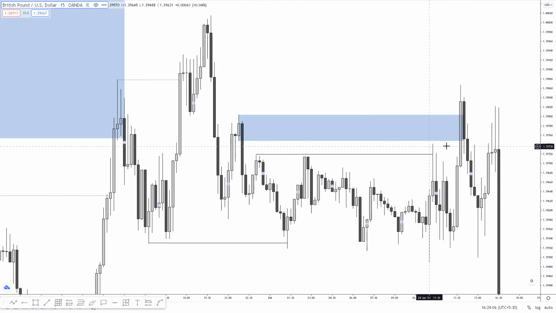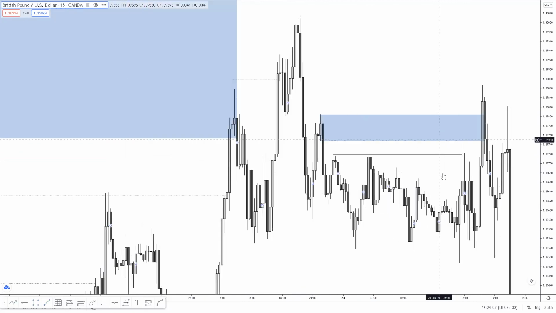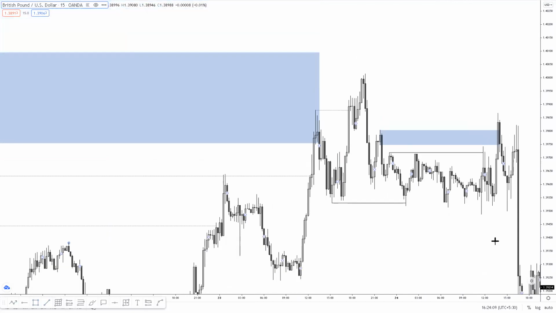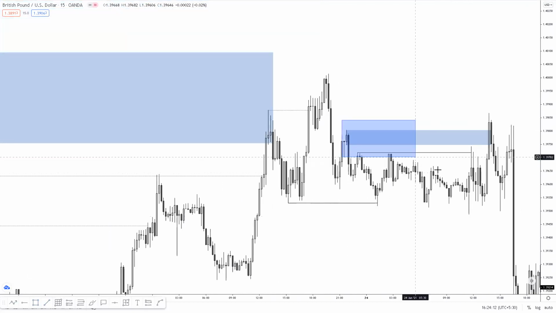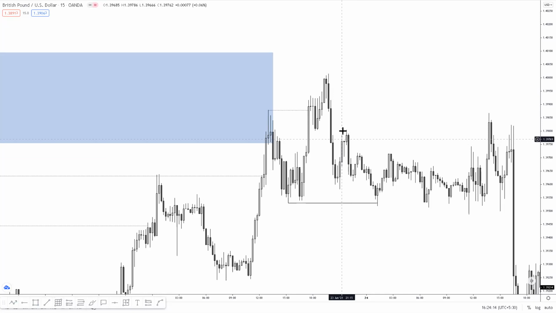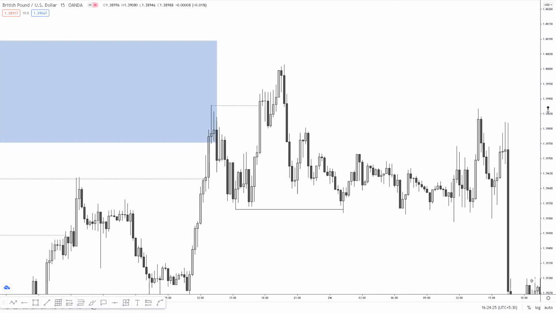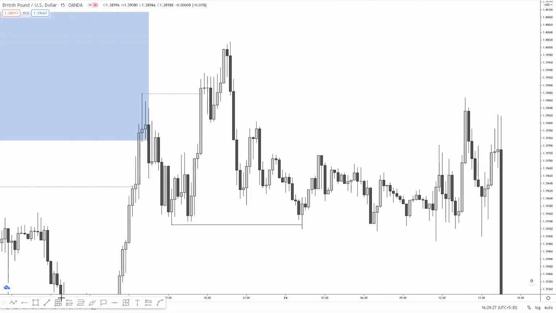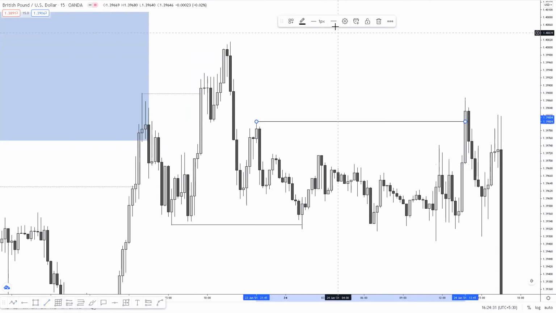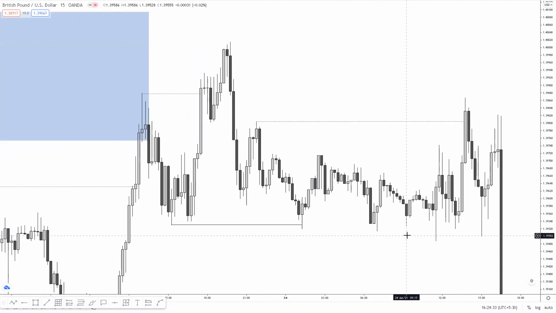Even I would think, okay, this would hold, but if I zoom back down, you can clearly see this is a trap, because it's a very clear order block. If they know there are smart money traders who use these concepts, why would they make it that easy for them? Think of it like that. They have no reason to do that. So now we've identified the trap. Anything above this would be my POI.